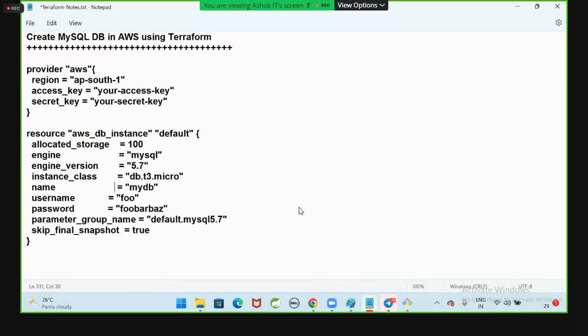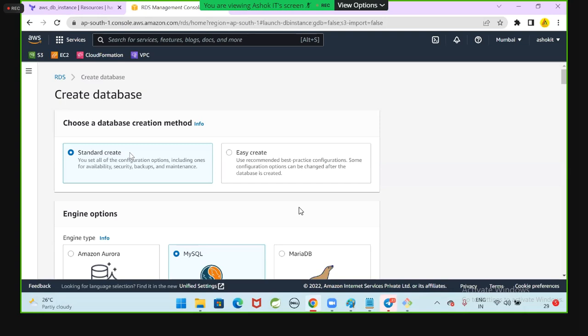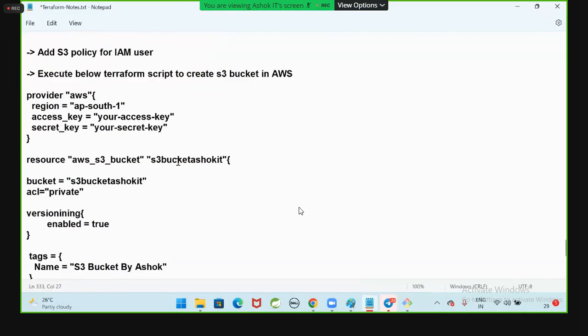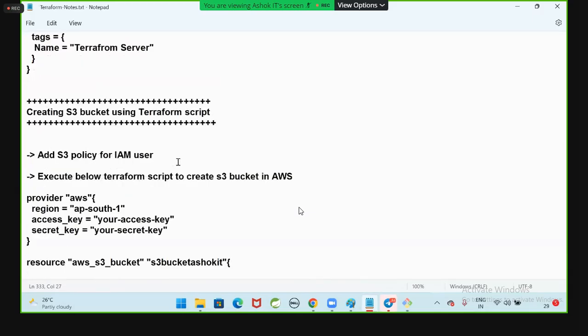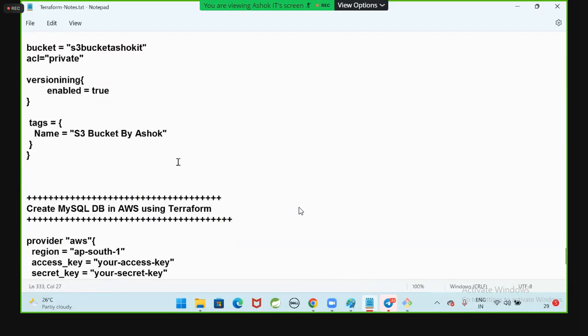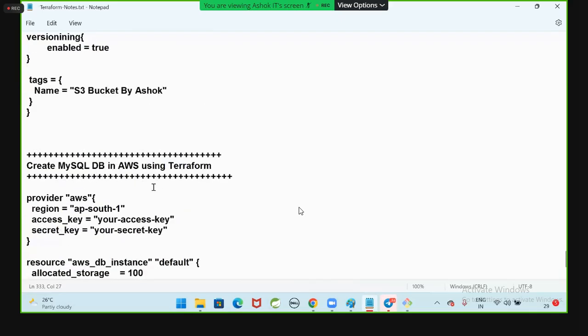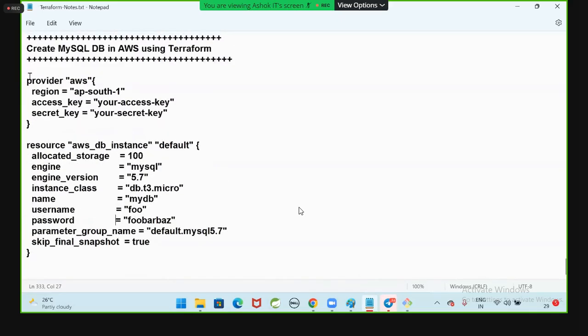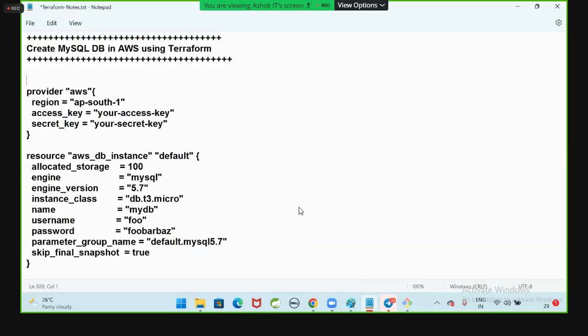A human being can make a mistake, but a machine's code will not make a mistake. If you write the code correctly and it is executed successfully one time, then it will execute successfully 1,000 times also. So a human being may make a mistake, but our code will not. Like this, we are going to create our Terraform scripts, which are used to create the infrastructure required for our application. In order to execute this MySQL related thing, what do we need to do?